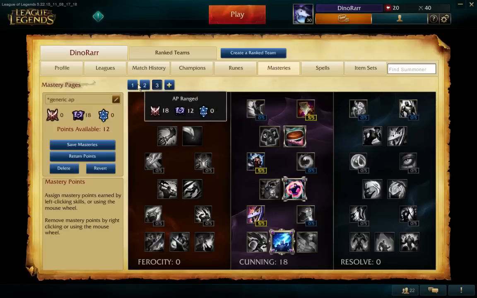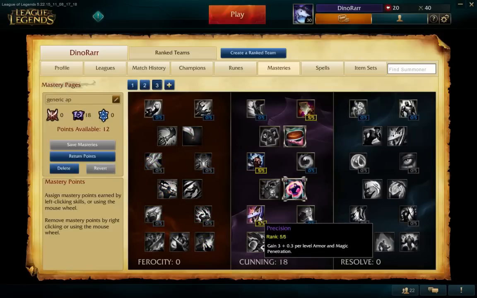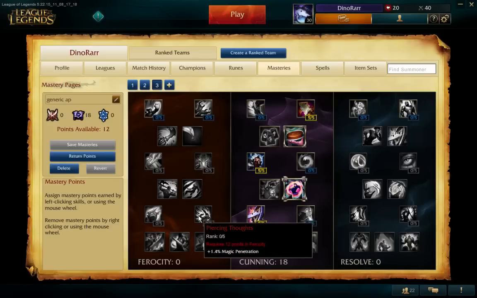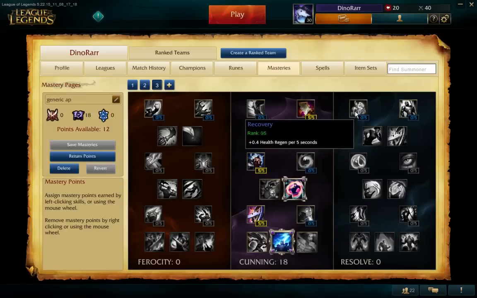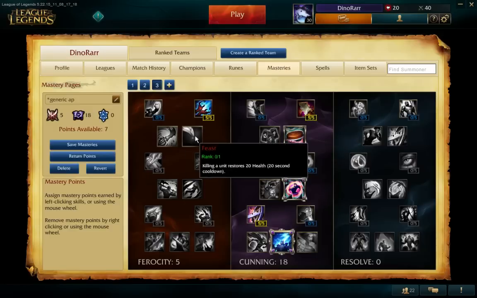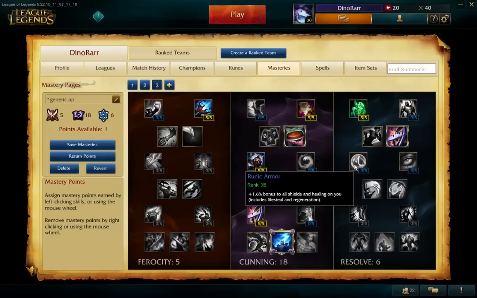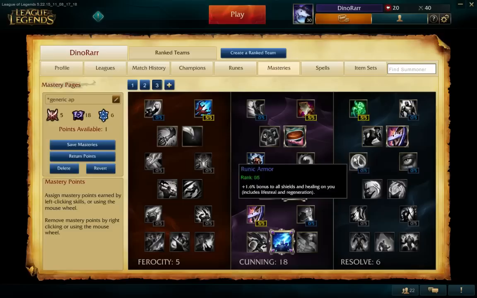Right off the bat, though, I just want to say that this page is probably superior to this page, because you get percent penetration over here and you're only getting flat penetration over here. If you could get both, then that would be great, but you can't. So you take the increased ability damage, and you have the choice of whether or not you even want to go any further into this tree. But it only gives you an extra point, so is that really worth it? Probably not. Like, where do you put the extra point?